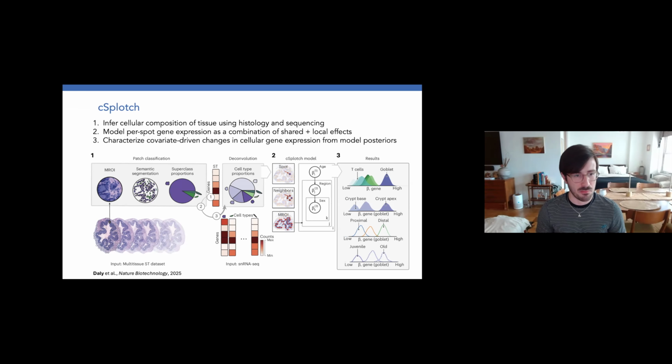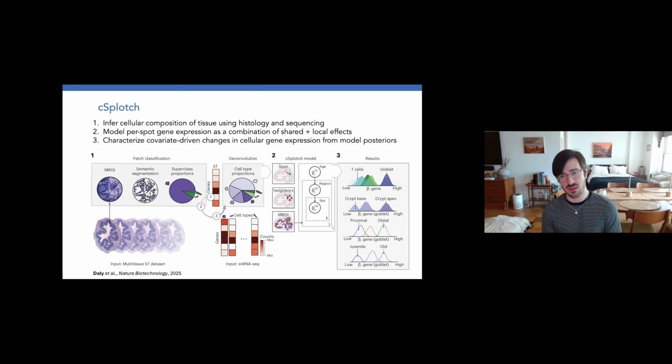And an interstitial cell might be comprised of a lot of different sub-cell types that I know should all look like this, but they all might be transcriptionally quite different. So looping in our single nuclear RNA-seq data, which says what every cell type looks like in a really general sense, we could get a more fine-grained map of what cell types might be present in a given spot. So we have an estimate of what cells are in a given area of space that's informed both by visual features and by the total transcription that we observe. So that's the first step, inferring what cell types are in a given spot.